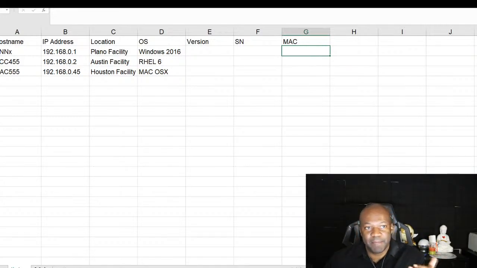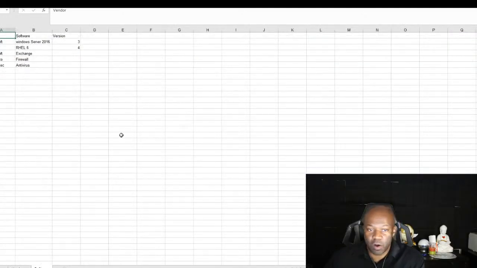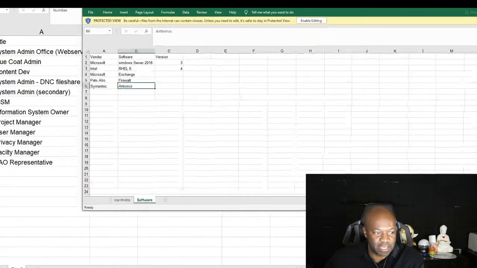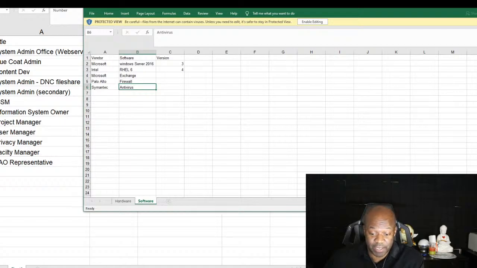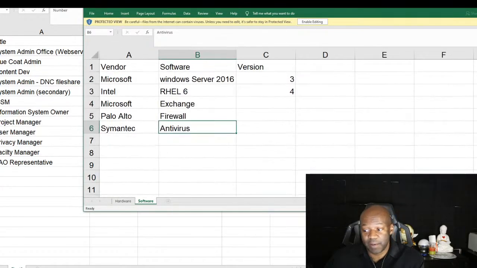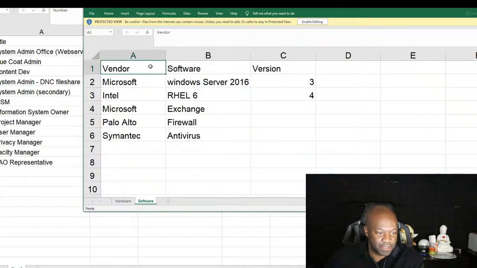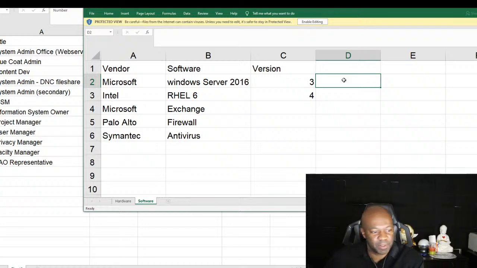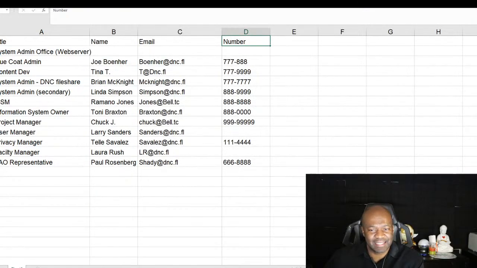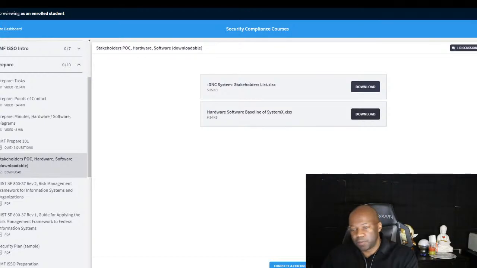It's basically evidence that you have completed a certain task and you meet a certain security control. That's all it is. And then here's the software list, and it's of course going to be way more comprehensive than this. Software lists are ridiculously huge, so huge that nobody's really going to read it. You know what I mean? So it's going to have vendor, software, version, things like that. Maybe where it's loaded, what systems have this software. So those are a few examples. I hope that helps.